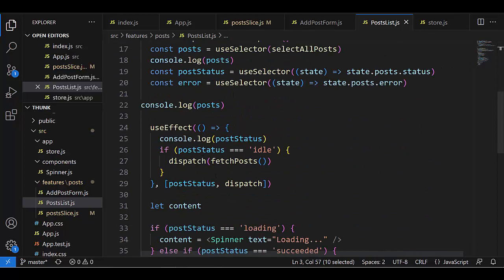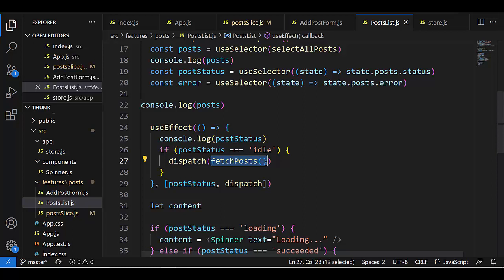That fetchPost activates an asynchronous process, fetches data from the server, activates a promise. A promise has the possibility of an error or a payload.